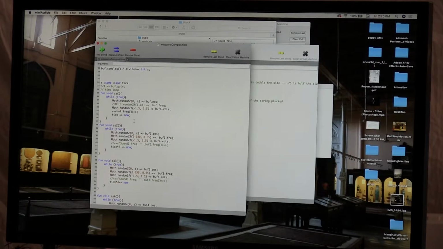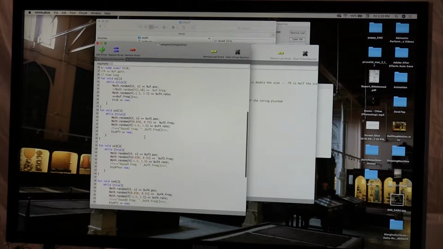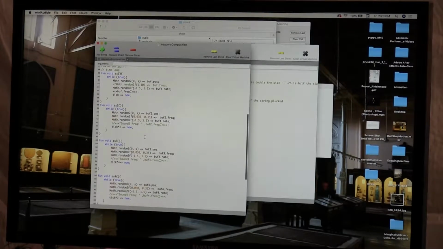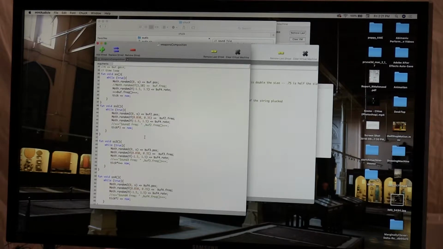So the way I designed this is I took the samples of my files and I told it to play from some random position, not from the start, just some random position. I gave it some kind of parameters. And then I'm changing the frequency and also the rate. So with a wave file, you can change the rate. You can slow it down, playing forward, or you can play it backward. You can do all sorts of things, and then it changes the sound. So we can hear this.